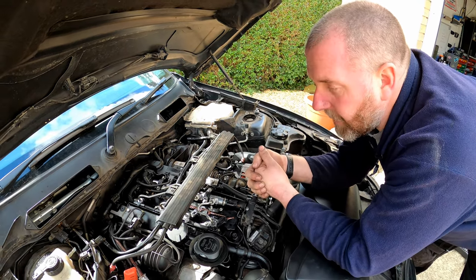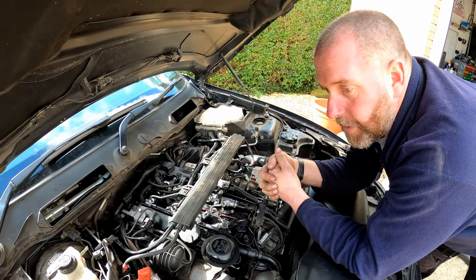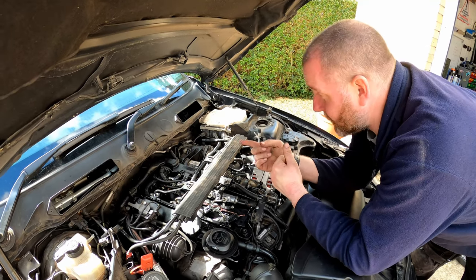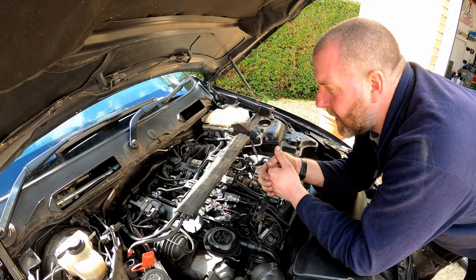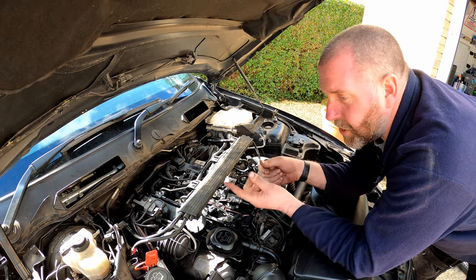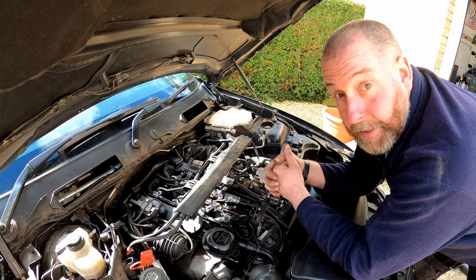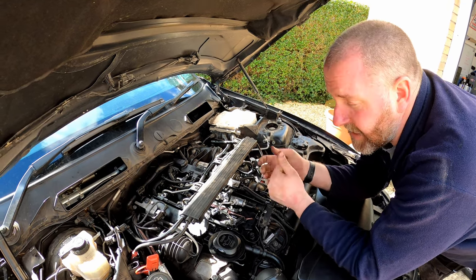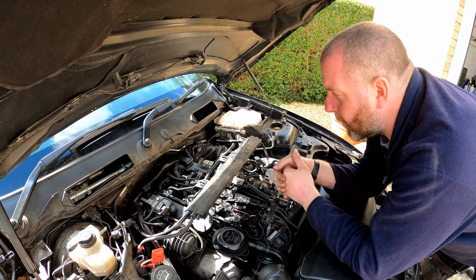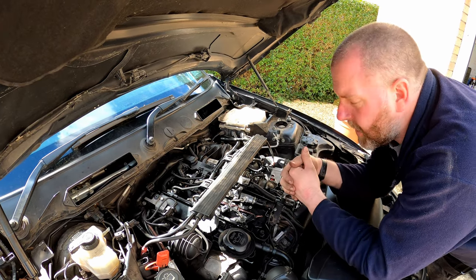So what I'm going to do is turn on the ignition 3 times just to prime the fuel up to the high pressure pump from the lift pump, just on and off without starting the car, without cranking it, and that should push the fuel up to that point. Then it's going to be a case of just cranking, and the system will bleed itself. You don't need to draw fuel through with a vacuum on these. It will fire eventually. It's just the question of when.